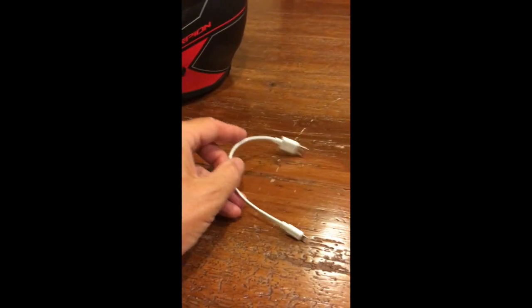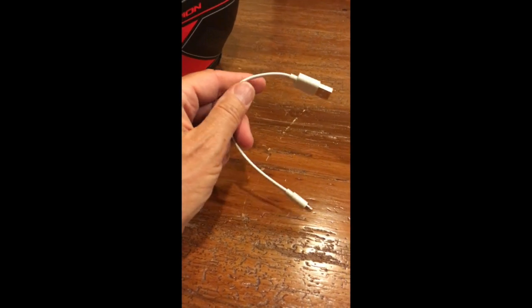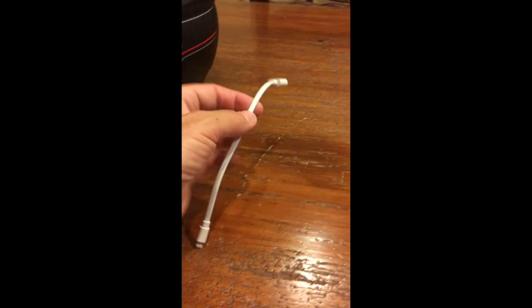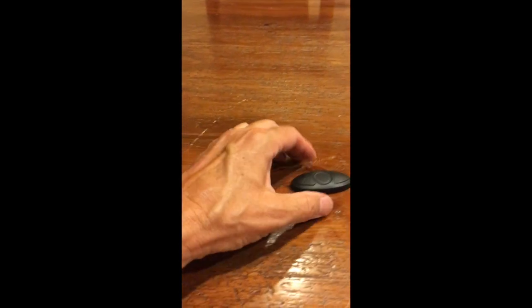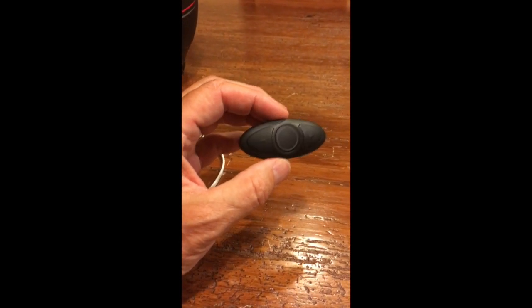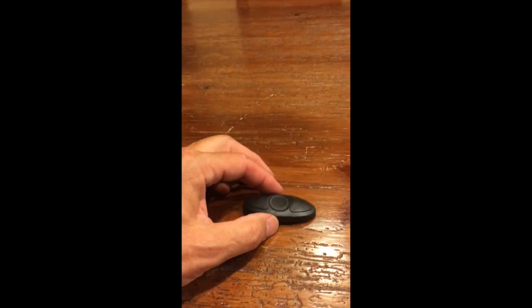And then finally we have the standard USB to Lightning cable, and this is just a standard cable. I got this at Best Buy, and this one happens to be 6 inches long, which is perfect for this project. We didn't need anything longer than that. And then finally, to keep our hands on the handlebar, the Sena RC3. And again, that can be purchased from Revzilla.com or Amazon, or directly from Sena.